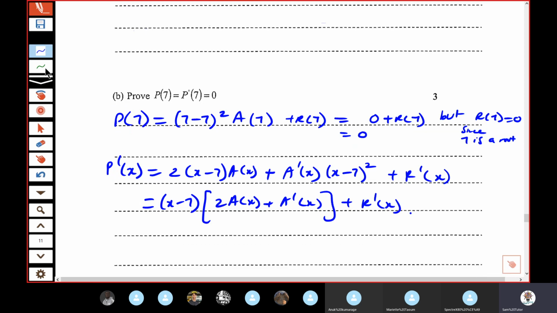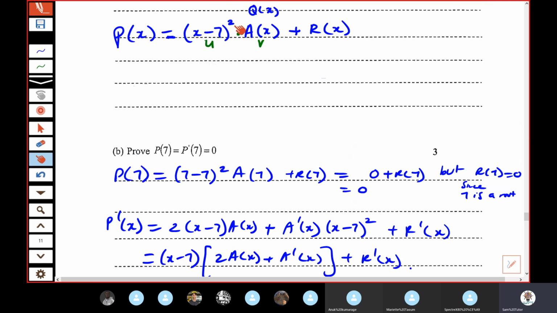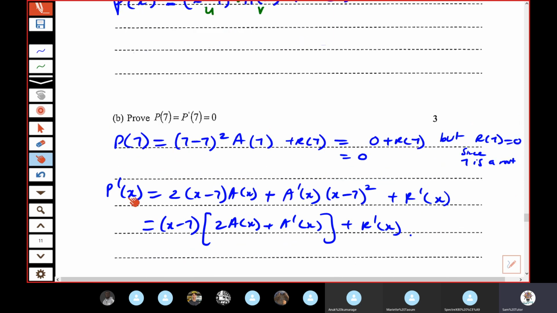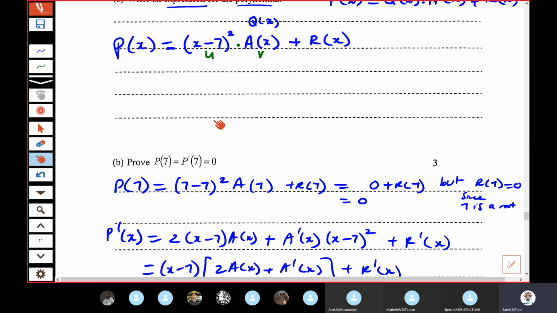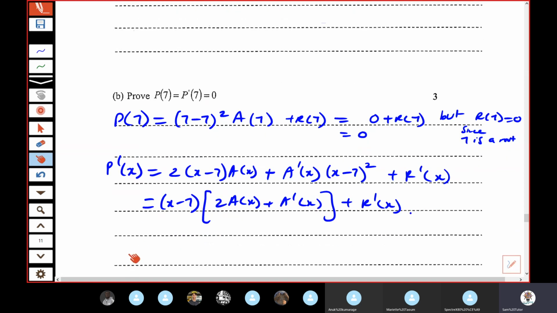The idea is, as you can see now, if I had my polynomial to a power of 2, then if I differentiate it, I'm going to have a power of 1. And that works for all of them. If I had a power of 3, that means the derivative is going to have a power of 2. The second derivative will have a power of 1. And that's where we got the logic from.